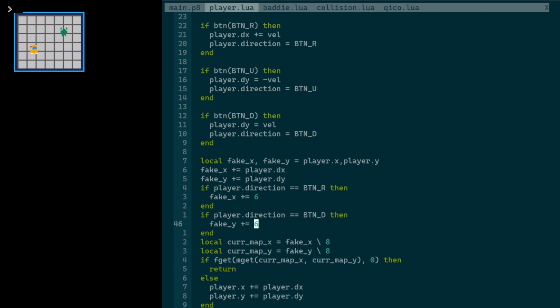Now we need to do the same thing for our baddie. The problem is our baddie has AI, and so if he hits the wall, he needs to make a decision about what to do. We can stop him from walking, but that doesn't necessarily make for a good looking baddie experience. He could hit the wall and just wait for the TTL to time out. If he's supposed to walk for like 60 frames, let's say at frame 10, he hits the wall, now what do you do? Do you wait for the TTL to time out and just stand there and face the wall? No, you want to change direction. So what we'll do is go back to paint.